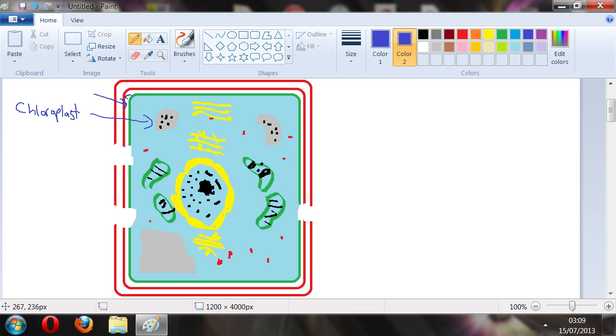So it's referring to this layer here. Okay.